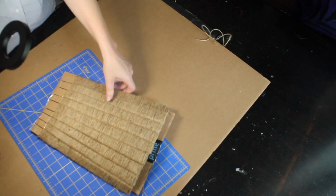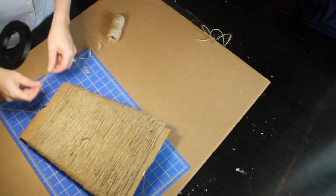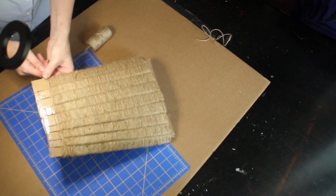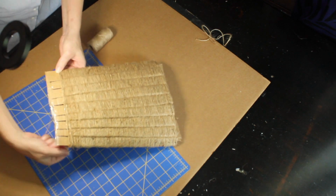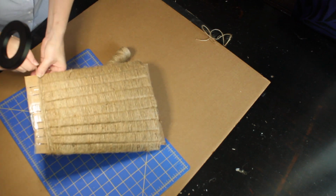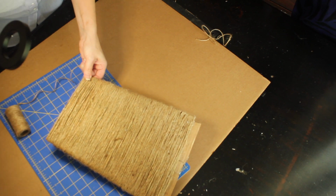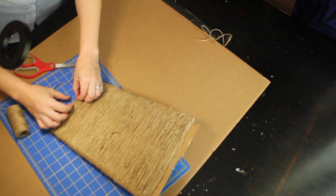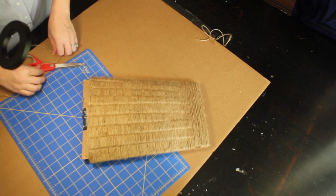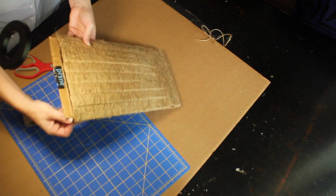Now to finish off the bottom, I'm taking some more jute and I'm going to wrap this around the bottom and glue it into place so that it doesn't slip. Now I'm going to do the exact same thing for the top back piece. I'm going to glue this in and wrap it around.